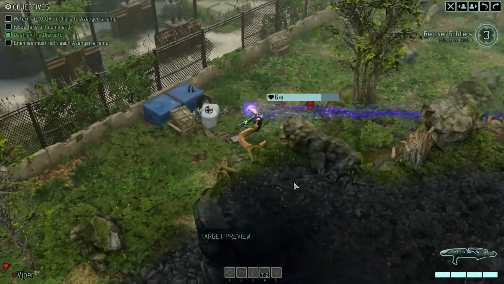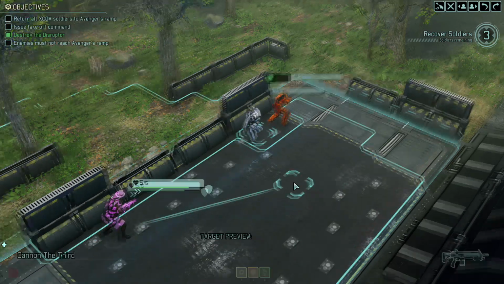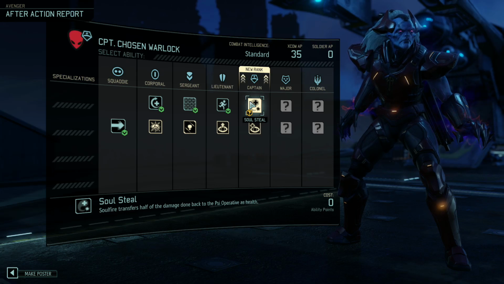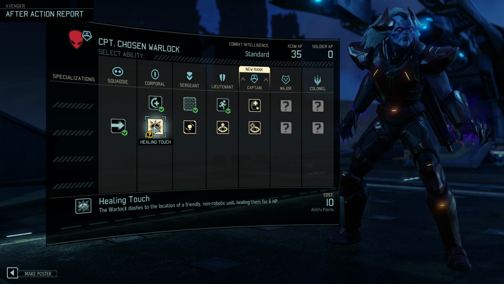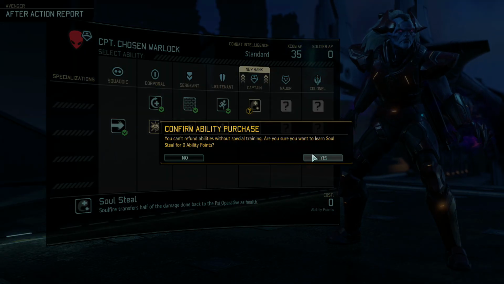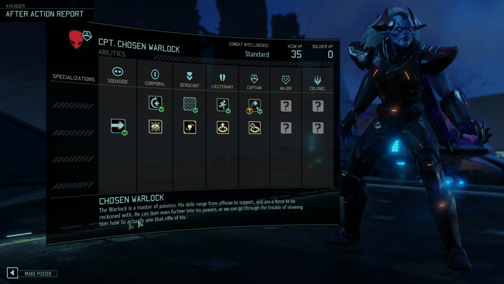And while all this is going down, Bradford keeps sending rookies out onto the battlefield. They do nothing but hunker down and cower in fear on the Avenger launch bay. Another promotion, and this time the Warlock can choose between Soul Steal and Guardian. I go with Soul Steal since I haven't found myself overwatching with the Warlock all that often. Between Mind Control and Stasis, he normally has more effective options that we can use.